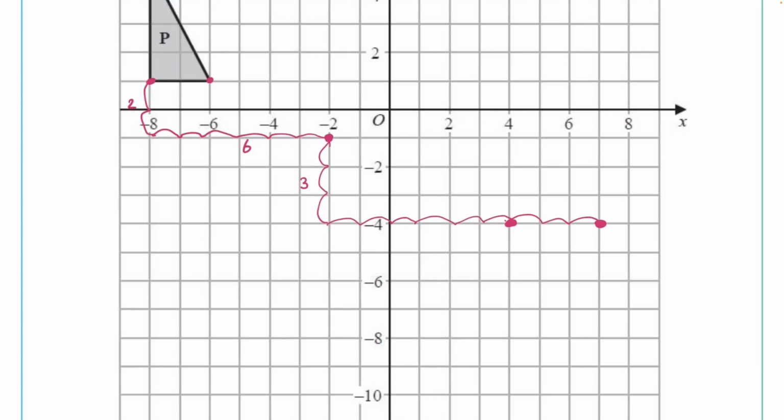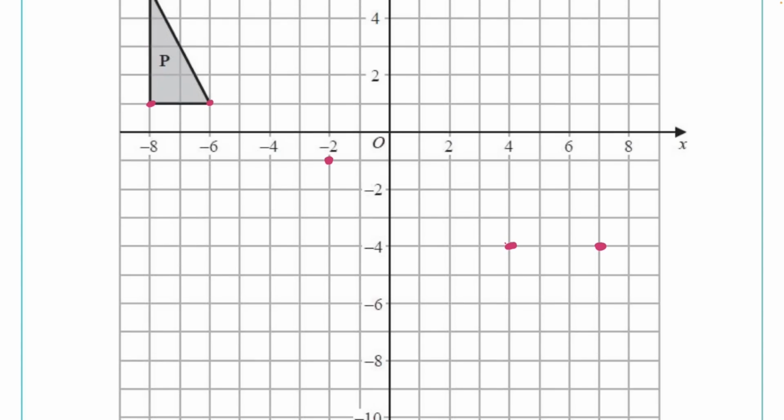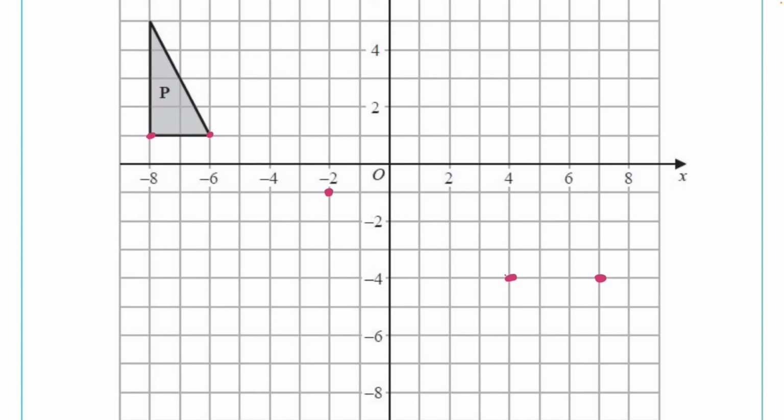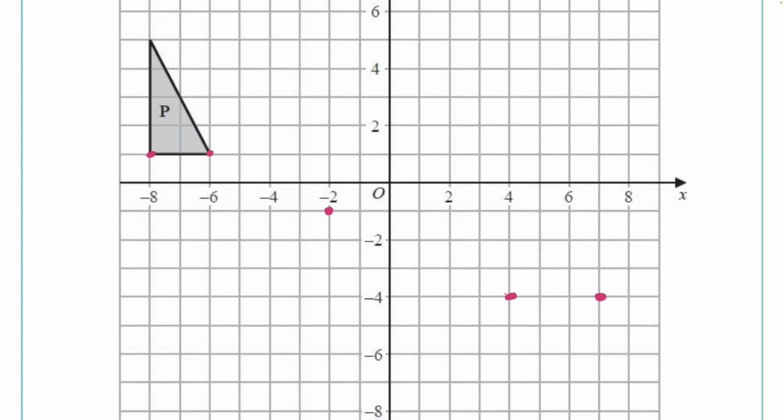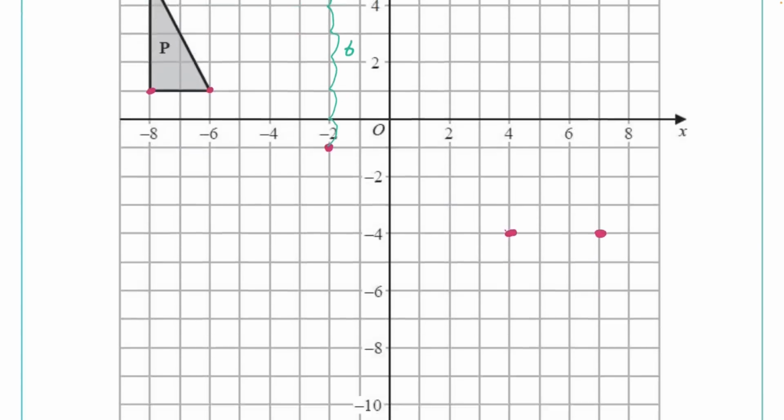Now, when you do a negative enlargement, it does rotate the shape 180 degrees. So just an enlargement by -1 can just be a rotation. But this one here is 1.5, so I just need to be really careful to figure out where that final point goes. So I'm going to finish off with this top point here, and that's 1, 2, 3, 4, 5, 6 up, so I'll go 9 down, and 1, 2, 3, 4, 5, 6 to the left, so I'll go 9 to the right. So I need to go 9 and 9, which is just 6 and 6, both multiplied by 1.5.